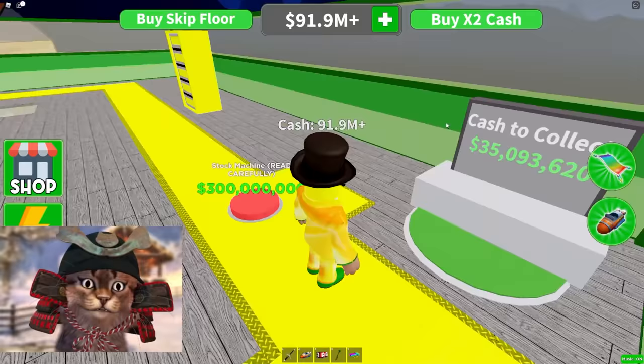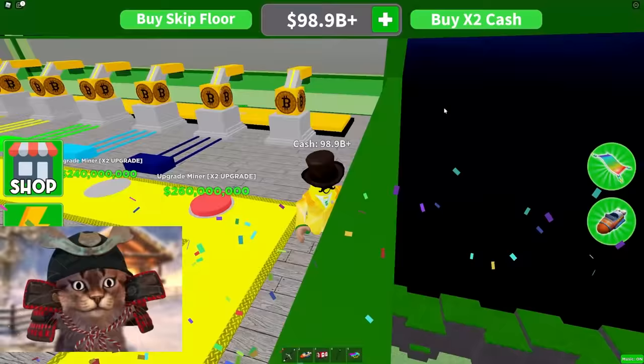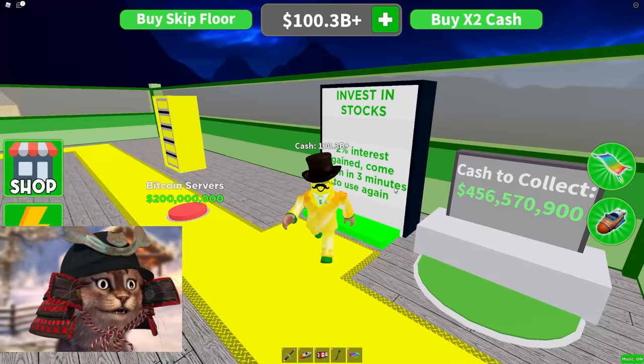But we need more. We need way more money. Let's buy 100 billion. That's probably more than I'll ever need in my life. But I'm gonna buy 100 billion, so I can upgrade all my Bitcoins, and then upgrade that, and then get the stock market. Okay, okay. Investing in stocks increases your cash by 2% and can only be used every 3 minutes. Oh, dude. Invest in... Oh, 2% gained.